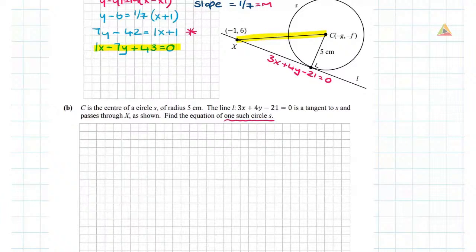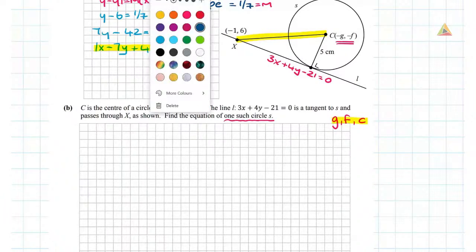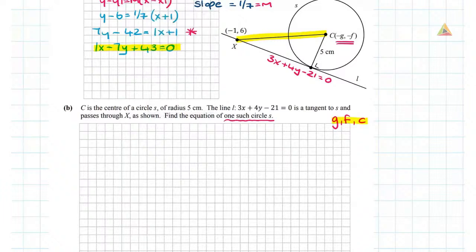Okay, so we have a good bit of information here. Essentially, I suppose we're trying to find the equation of a circle. Because we have G and F here, it's obviously going to be the general equation of a circle. So we're going to need to figure out G, F, and C. We have 3 variables to figure out, 3 unknowns, so we should be able to come up with basically 3 equations that will help us to find G, F, and C.